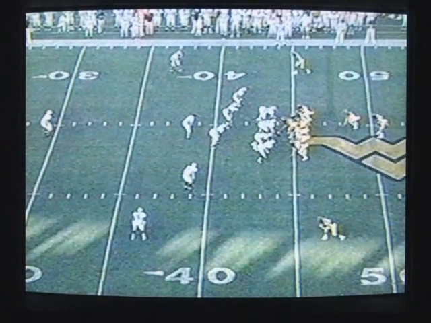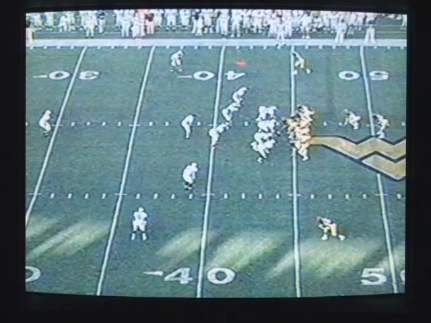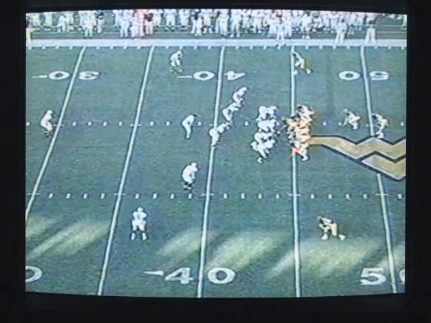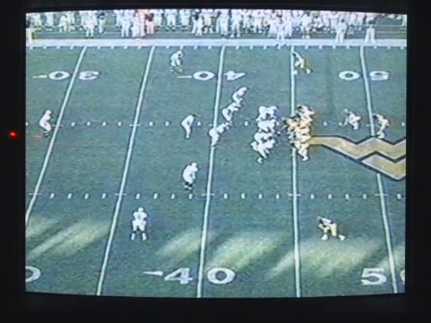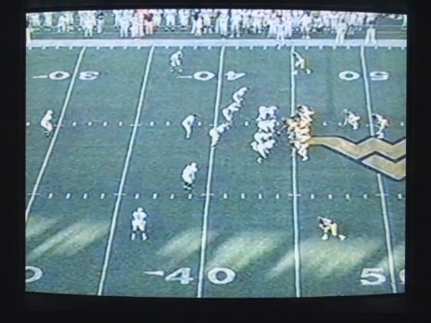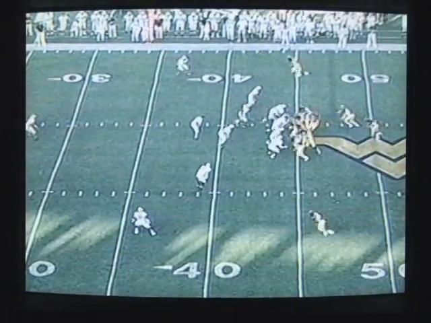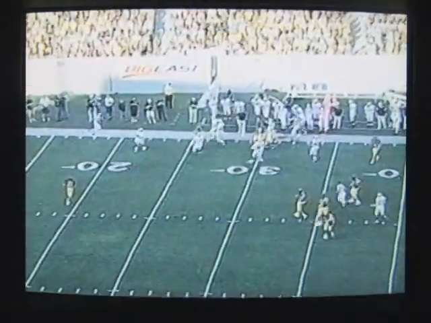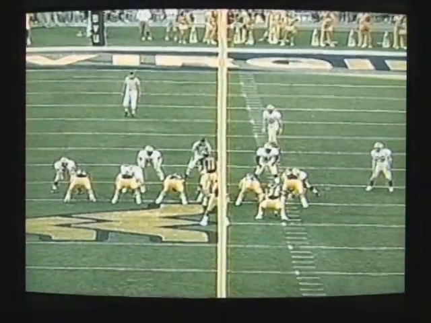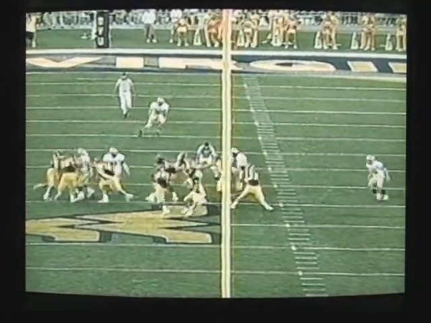Number 2, who happens to be a fullback in this particular formation, is in the flat. So 1 is on the comeback, 2 is in the flat. Number 3, who's a tight end in this particular formation, is in the hole, and number 4 is on the over route. Number 1 is on the comeback, 2's in the flat, 3's in the hole, and 4's in the over route. We just keep that consistent, but we can change it up, again being multiple, just by changing our formation and by changing the action in the backfield.